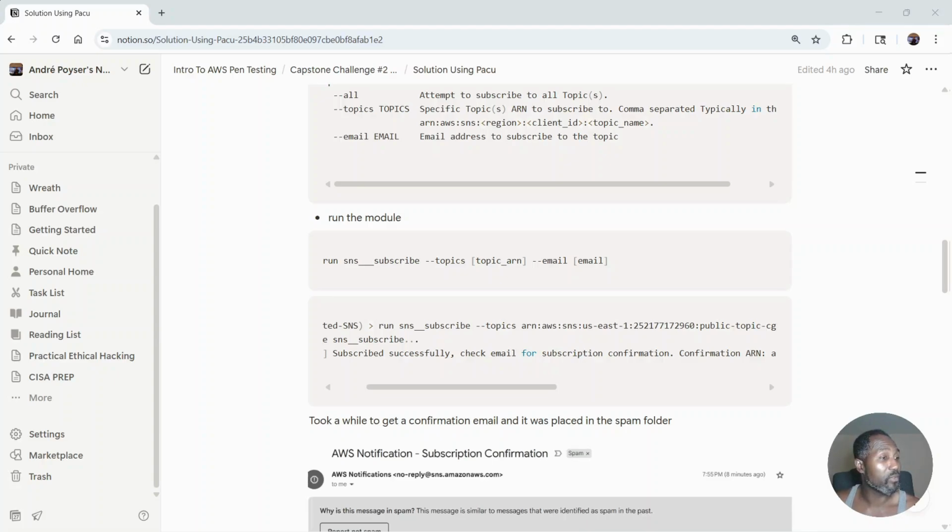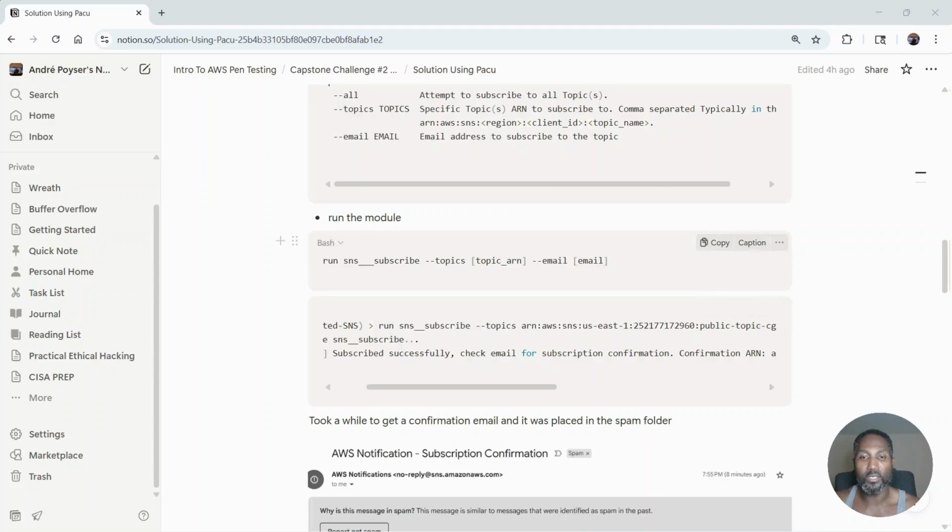And then you add the module. So let's add the module here, which is the run subscribe. This is the SNS subscribe, sorry. I'll paste that in and then I'll type run. So I've been having this issue with the machine where when I copy and paste the module, it automatically runs it before I even finish typing out the full syntax. So what I've had to do to adjust to this is to type it backwards. So now I have the full syntax there with my email in there.